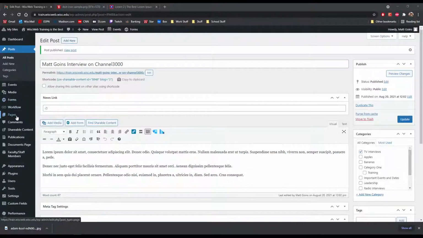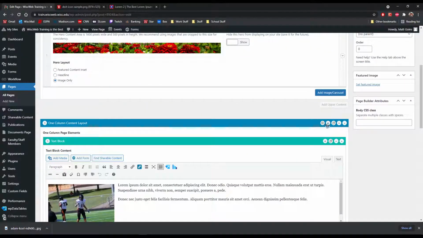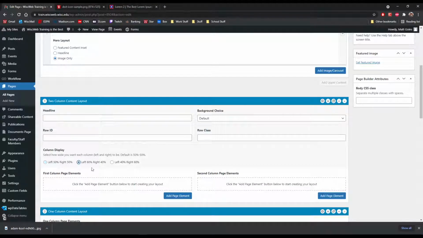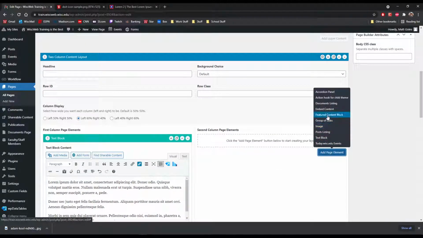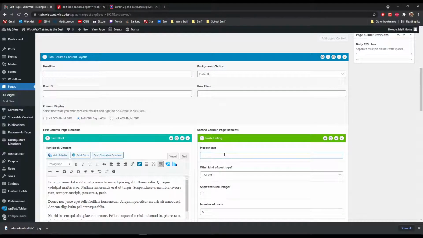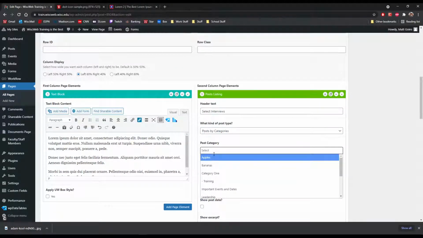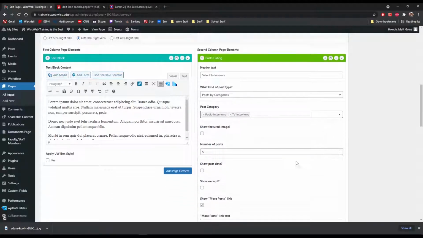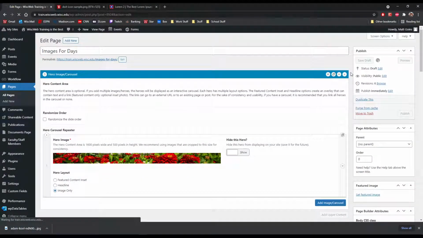But essentially now what I would do is go back down to my pages, the images for days, and I would put in a 2-column layout, 60/40, text block on the left, my lorem ipsum over here, post list over here on the right, select interviews by categories, and I would choose radio interviews, TV interviews, show the featured image, show an excerpt, etc. Save draft, preview.